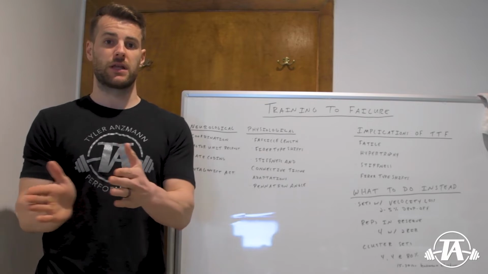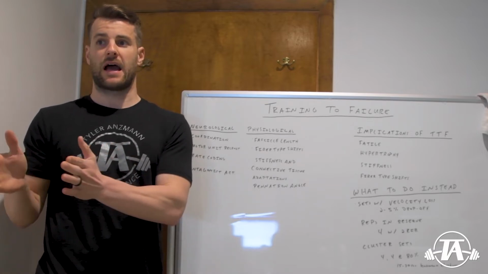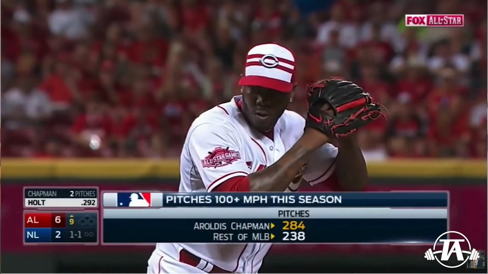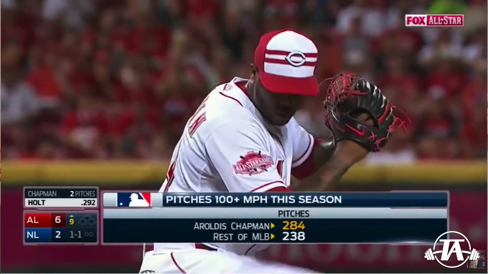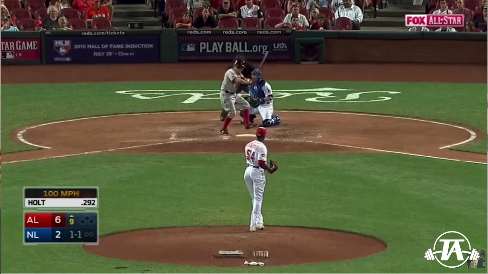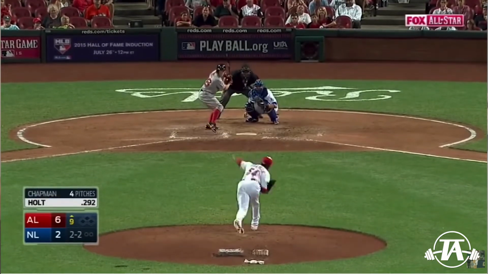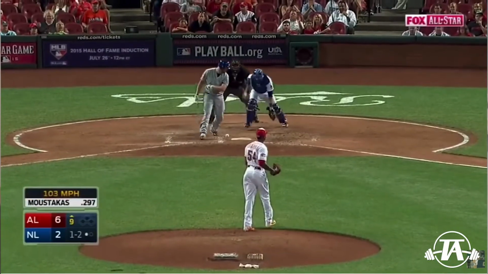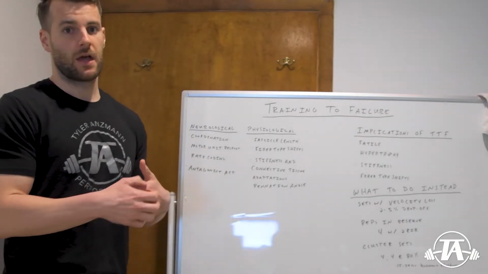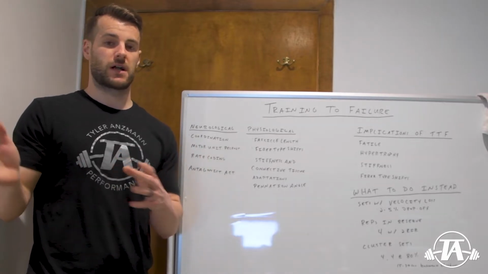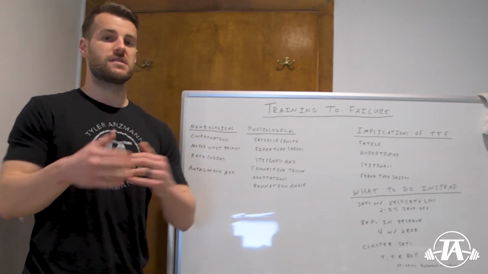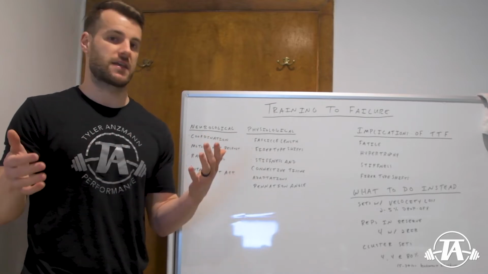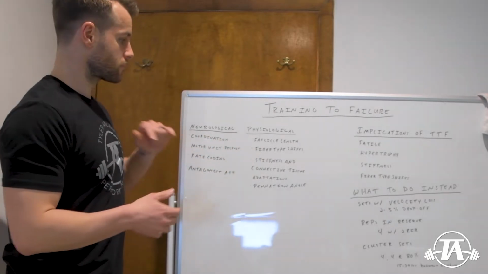To put a reference on how much faster the type 2X are than type 2A: the type 2X have shortening velocities of roughly 5 to 6 fiber lengths per second. Type 2As are about 3 to 4. And then type 1s are half to 1 fiber length per second. These are all thanks to Chris Beardsley. So you can see there's a pretty significant difference between all of these. We obviously want the fastest contraction velocity we can.